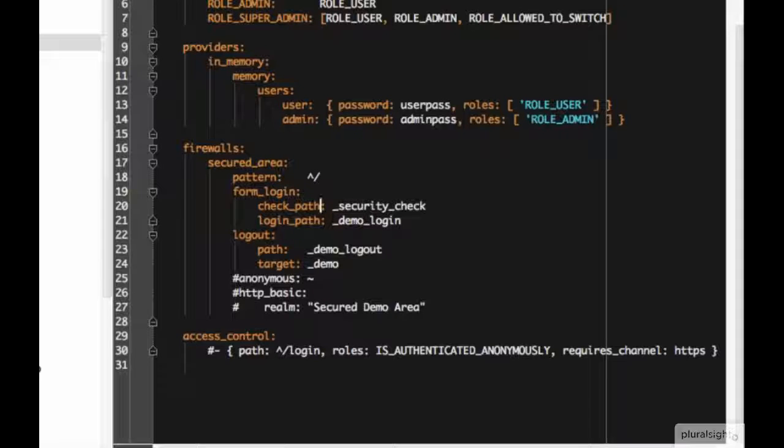Let's also change the login path key to be /my-login-url. Don't worry about what this is or what any of the other keys mean yet. They're just there to confuse you. I'll explain it all in a second. Now, uncomment the anonymous key. This lets anonymous users into the site, similar to letting a tourist enter the Death Star. We may want to require login for certain pages, or even maybe nearly every page. But we're not going to do that here. Remember, the firewall is all about finding out who you are, not denying access.